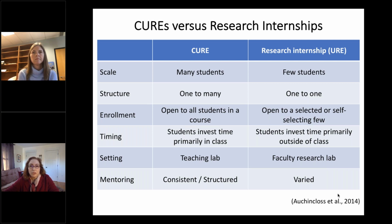Much of the literature on CUREs actually involves the foundation level courses, so the big first year and second year courses. And that helps to achieve that goal of engaging a much broader audience of students in research. Those students who either didn't have the experience because they were first generation students, they didn't know that they're supposed to talk to a faculty member to get research experience. Maybe they've never heard about it. Maybe they simply didn't see themselves as somebody who could be a researcher. Those types of students then get this experience early on and can make decisions that they can then apply in the remainder of their college time.